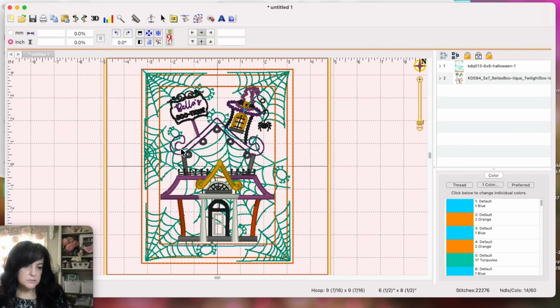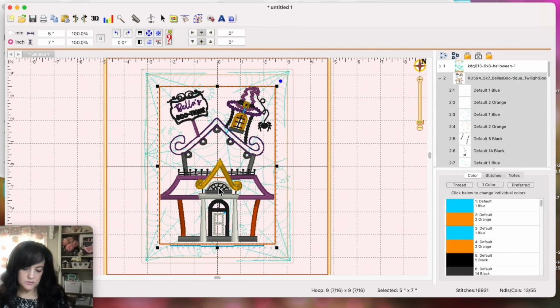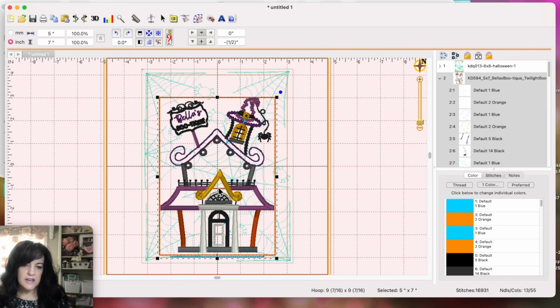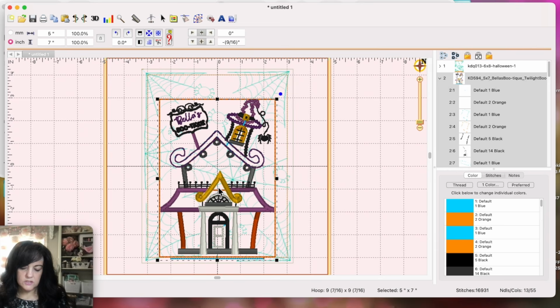However, a lot of the bench pillows are like street scenes, and so it would look like the house or the street light or the tree is floating if we were to leave it centered. Right here, this inside orange box is the batting tack down or batting placement line, and that is where our seams are going to be sewn to the border underneath of it. And we want this house to look like it's sitting on the ground. So with that selected, I'm just going to use my down arrow and move the bottom of the house down to that inside orange line.